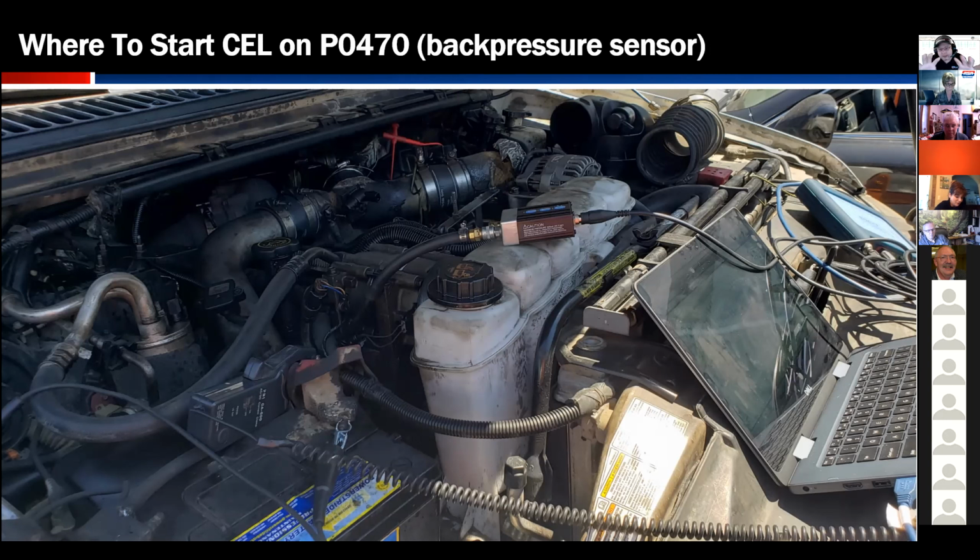But the real key to this picture was the other tool I added to it simultaneously. And I got to admit to you, over the years, this has become, I don't want to say habit, but I do this a lot more than I did years ago, because you'll notice that I have a pressure transducer also hooked to my lab scope. But my pressure transducer, if you follow the hose, goes to the oil dipstick tube. Okay, I thought you were on a glow plug. No. Thanks for bringing that out. That goes to the oil dipstick tube.